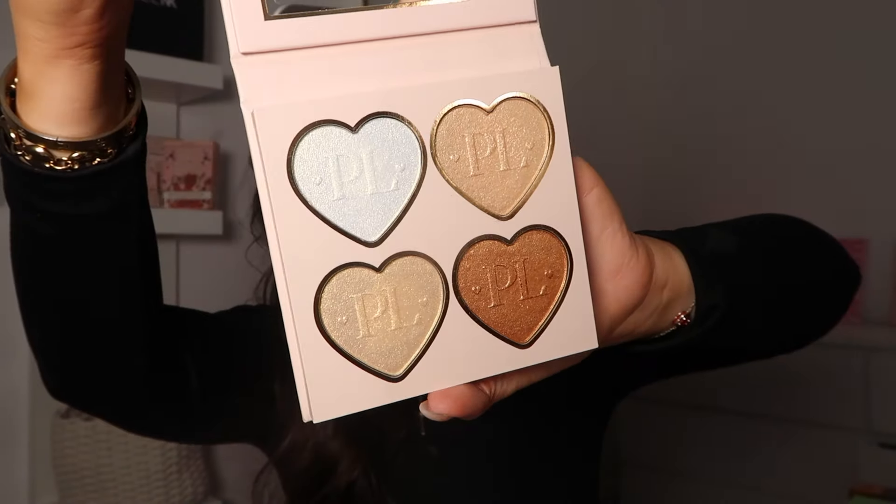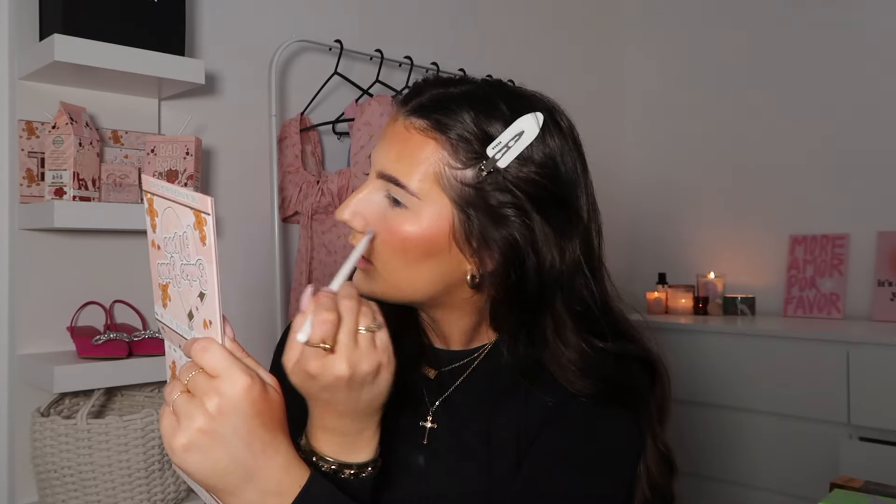Staying on the same P. Louise theme, I have this highlighter palette. I got it in my advent calendar and I've swatched it but never actually put it on my face. Camera battery is running low - I just need to take this champagne shade and pop a little bit on the high points of my cheek. Oh that's pretty - it's a really nice wearable shade. That's just brought the glow back into my face and it's not moved my base at all. I never really wear highlighter because my base is usually so glowy, but I'm going to rate that an 8 out of 10.